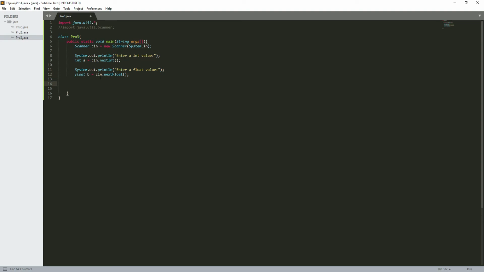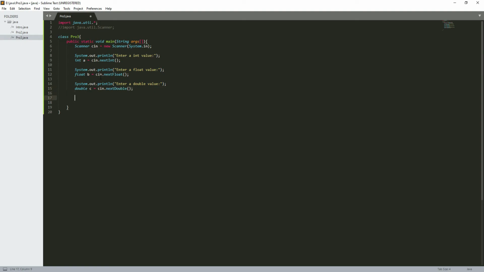And next, if I want the double value, I'll say System.out.println("Enter a double value"), and to take the double value I'll say double c is equal to cin.nextDouble().